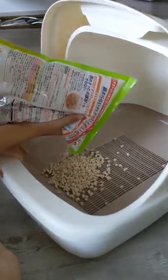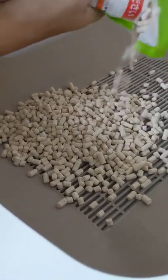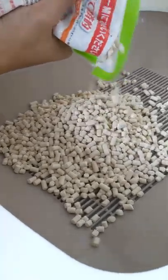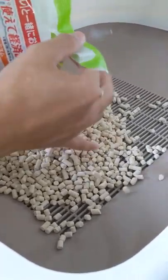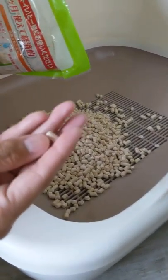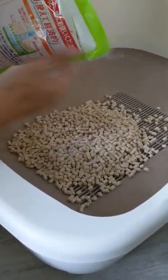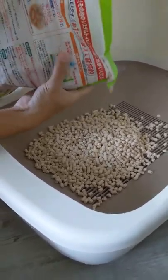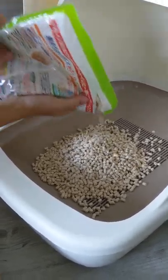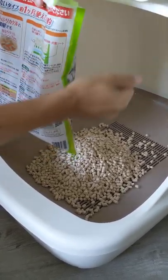So this is what it looks like. You can see, it's made of pine wood. It's very different from the one on the market, they call it the crystal, and the one that I'm currently using now, which is like dust. So you can see from here, this is pine wood. I don't know how, but somehow or other, it just doesn't absorb liquid. So I'm going to pour in half, see how much it is. Okay, it's more than half of the 2-liter bag.